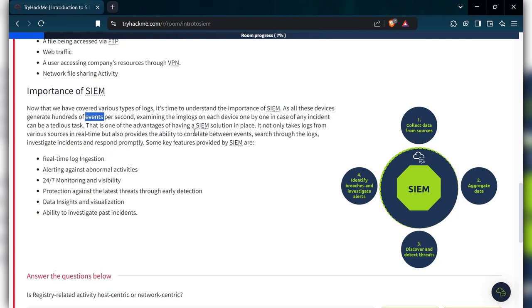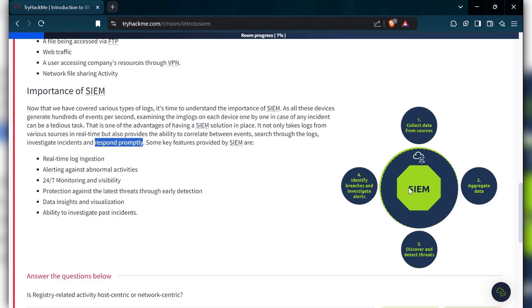This is one of the advantages of having a SIEM solution in place. It not only takes logs from the various sources in real time, but also provides correlation between events, lets you search through logs, investigate incidents, and respond promptly.